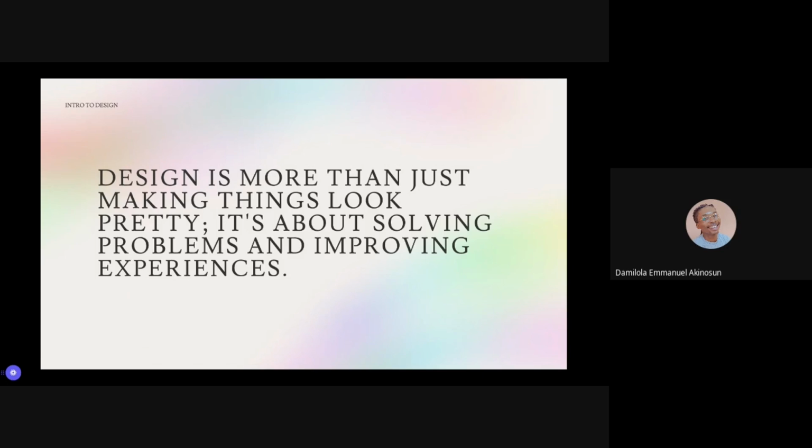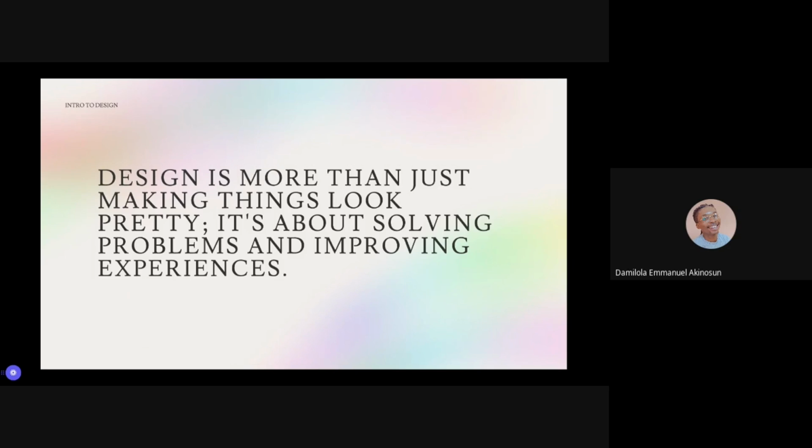Really, we need to start thinking of ourselves more as architects and engineers, and we need to start understanding that what we are doing is not necessarily just bringing shapes together, but we are solving problems for people, for humans, and helping them to improve their experiences. In the context of product design, why we're here, really, it's all about creating digital experiences that are not only visually appealing, but also intuitive and easy to use. So, what does this mean?